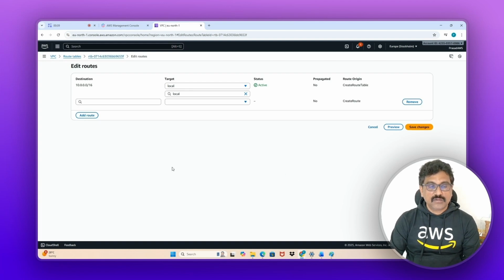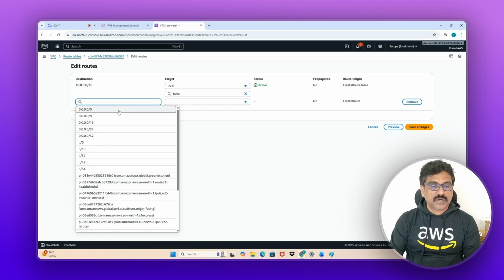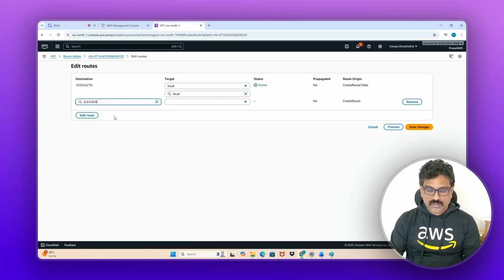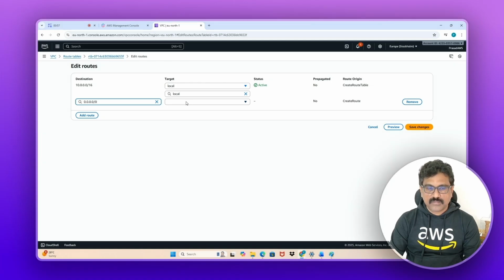Click on add route and select all zeros under destination, and select the target. Destination should be all zeros, meaning any type of request will be allowed.